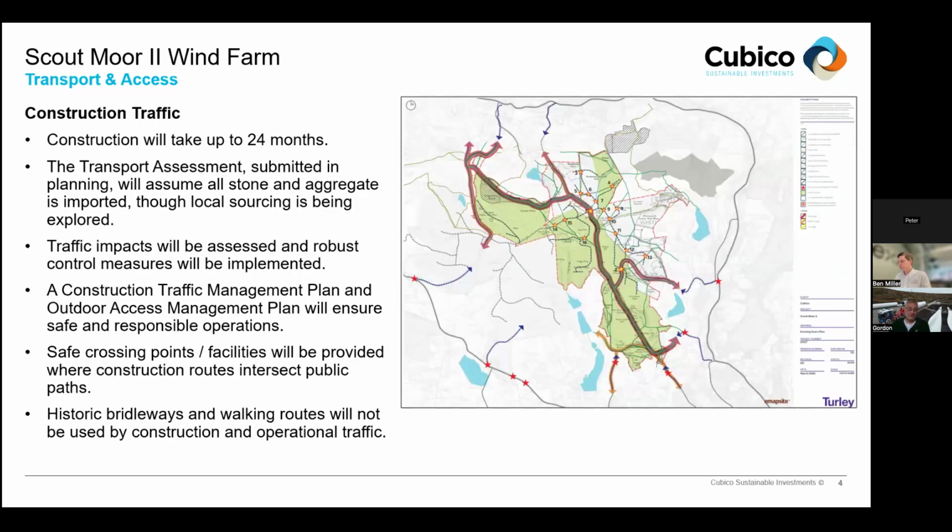Moving on to construction traffic, the construction period is expected to take up to 24 months. A document called a transport assessment is being prepared and will be submitted as part of the planning application. When we undertake these studies and these documents, we have to assume a worst case scenario.